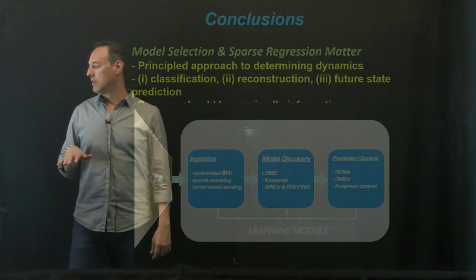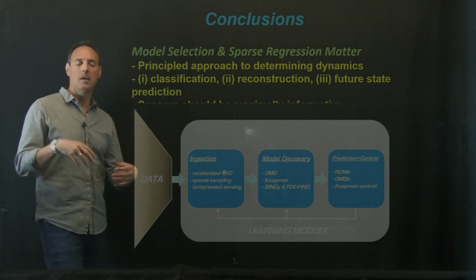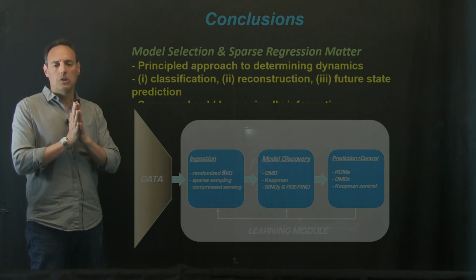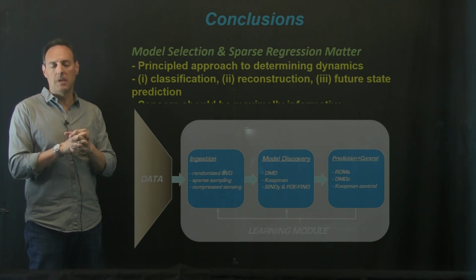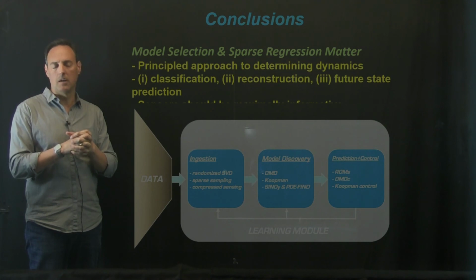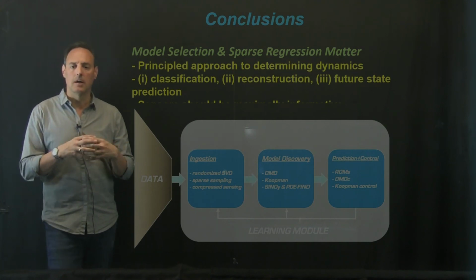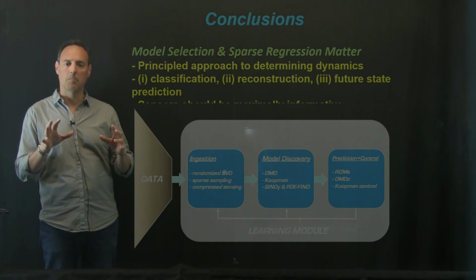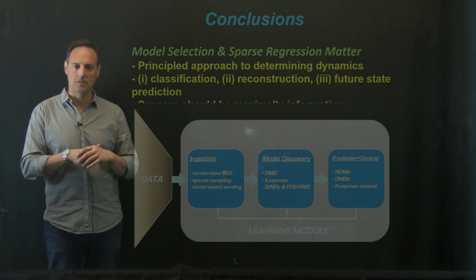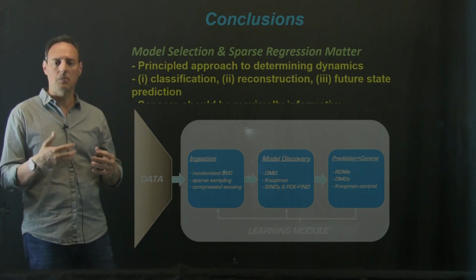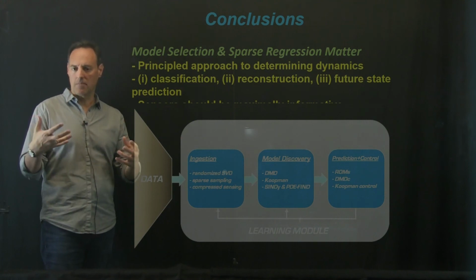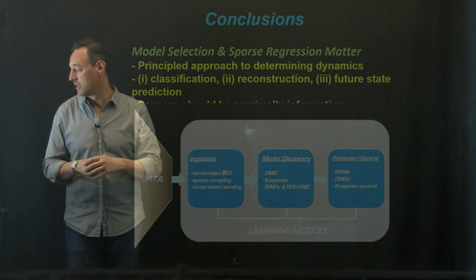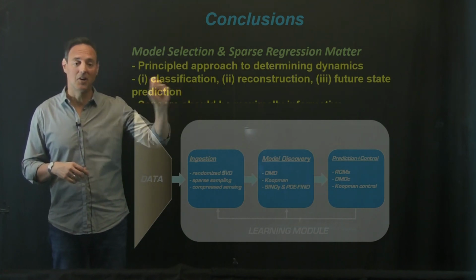So this has been a long lecture or talk. But let me just conclude by saying, there's a lot of ideas that are just integrated here. Many that are historical around model selection, and sparse regression's been around for a while. But we're bringing these things together to give ourselves a principled approach to deterministic dynamics. And really, what we're starting to see is that we can use these ideas to classify our dynamics, look at maybe potentially some dynamical regime I'm in, reconstruct, and also future state predict. Sorry, but I got cut off.